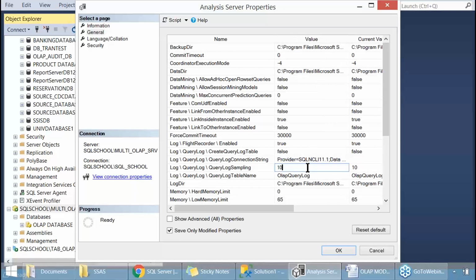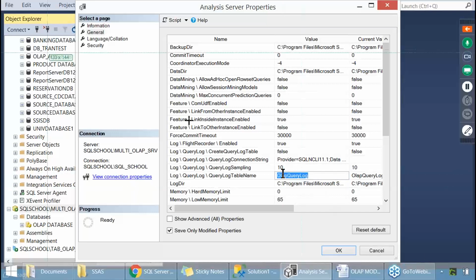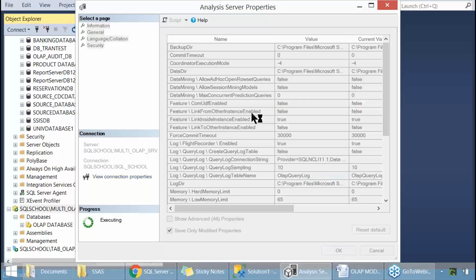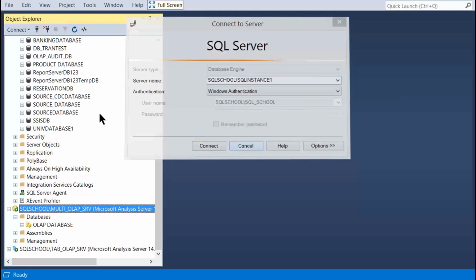For the OLAP log sample, 1 out of 10 queries gets audited, 10 out of 100. A table called the OLAP query log table will be created in this database. Just now you gave one database; in that database, one table will be created to audit MDX queries.